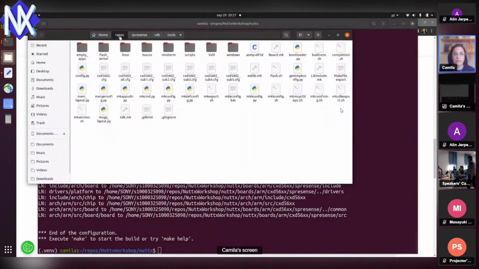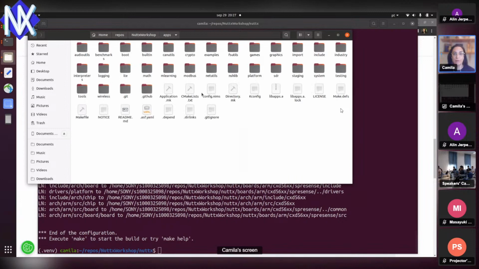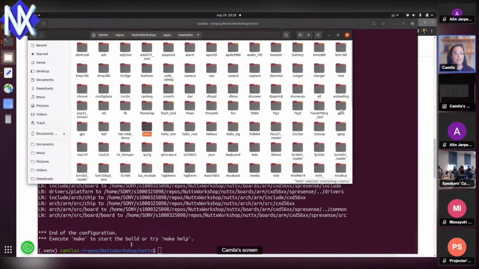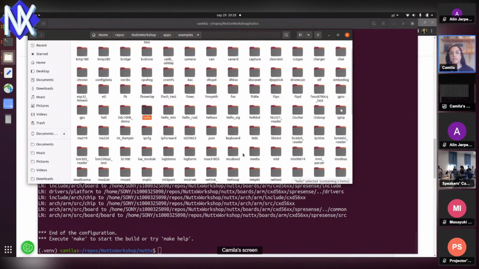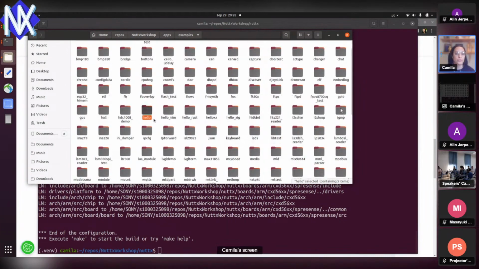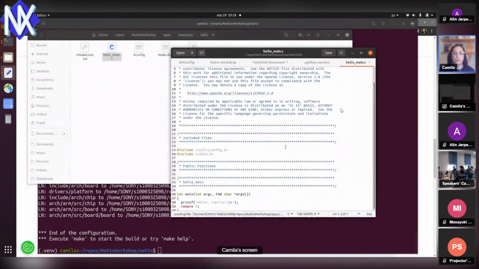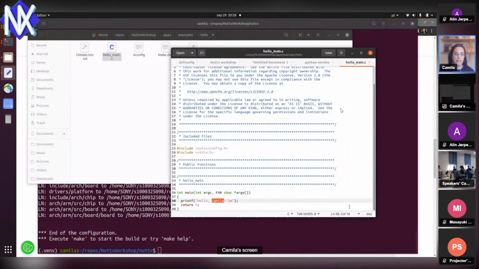So what we can do is, here in the NuttX repository, actually there is this apps repository too, right? NuttX and apps. I'm going to go into apps and I'm going to go into examples. And I will see that there is an example called hello. And here you can see a bunch of examples, right? LEDs, capture, camera, there's a bunch of examples. So I'm going to go into hello and change it to say hello, something that I want. So hello Camila, hello NuttX, something. And I'll save it.